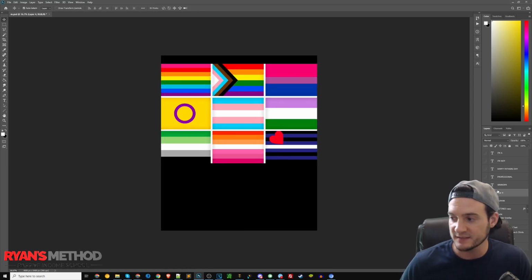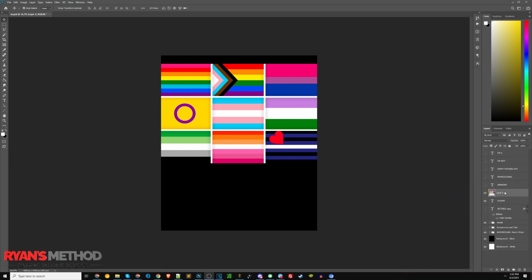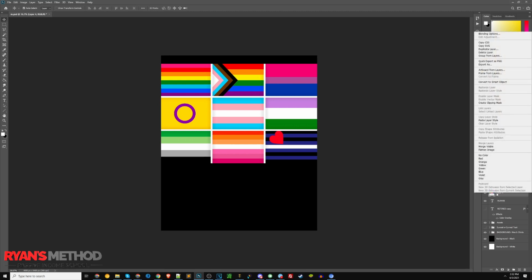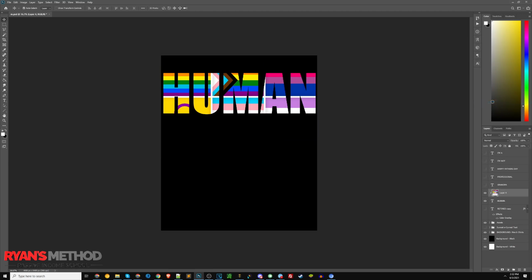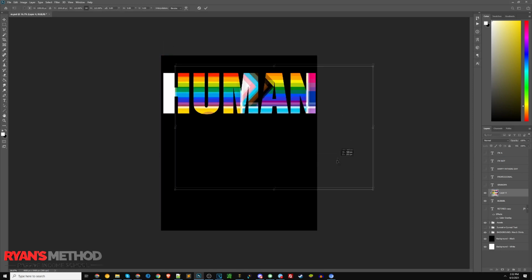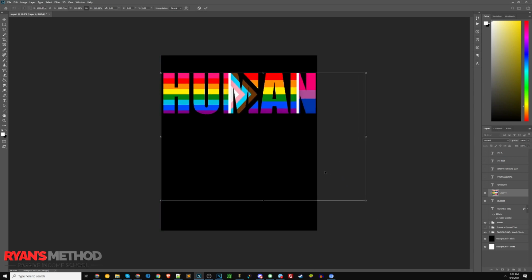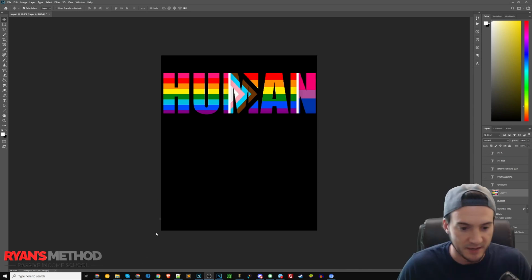And all you have to do, guys, is in the layer behind me, I'm going to hide myself for a second. Okay, in the layer behind where I just was, put your top layer, the overlay, right above the text layer. And then all you have to do is right click that layer that you're going to overlay and click create clipping mask, and then boom, just like that, it's overlaid on top. You can move it around as well. If you just want it to be some flags, you can just make it bigger. You can also edit these however you see fit and then adjust what shows up on top and what doesn't.